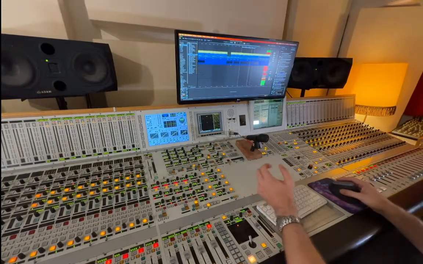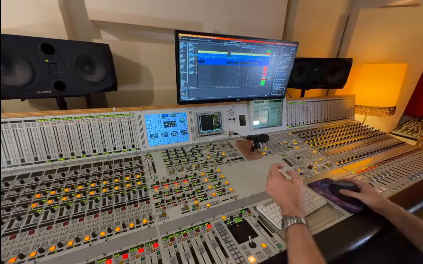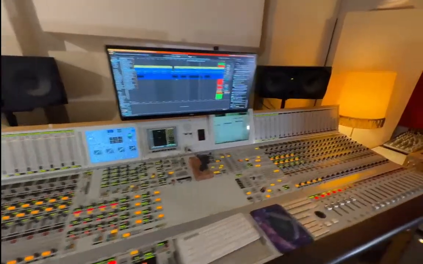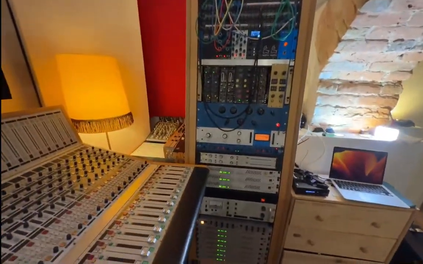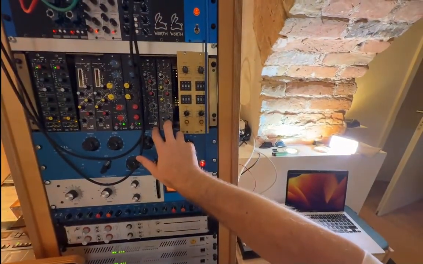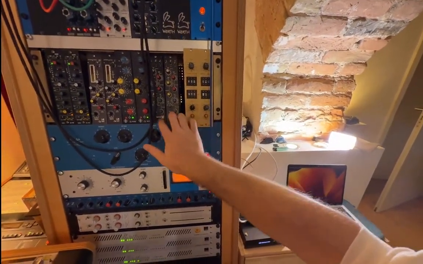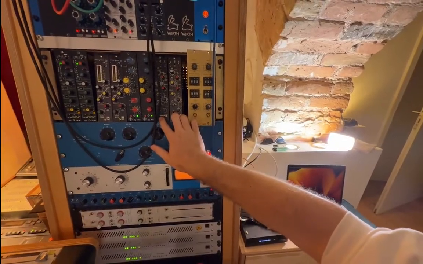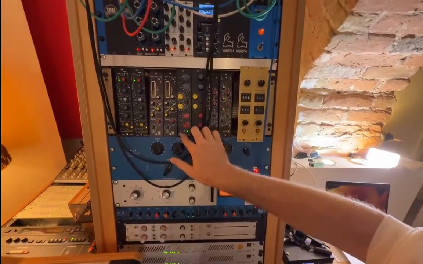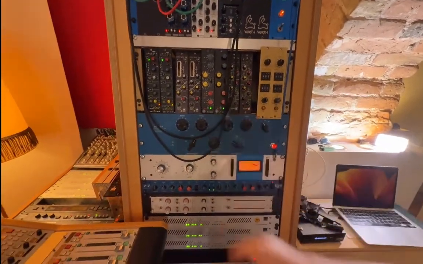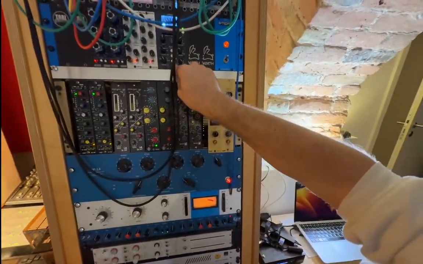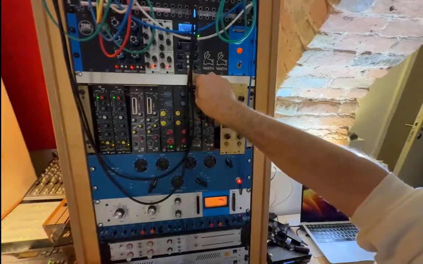no matter what genre. For the rest of the analog outboard, I have to be honest, there are some things that do have a purpose. So I know that this Bart EQ is just fantastic on guitars, but a lot of times I'm lazy and my mixes want to be quick, so I don't use it. I use that on loops a lot. I think I might today as well with the 909 loop that I have. But mostly what I use, I never use this as a compressor. I tried to sell it, nobody wanted it.